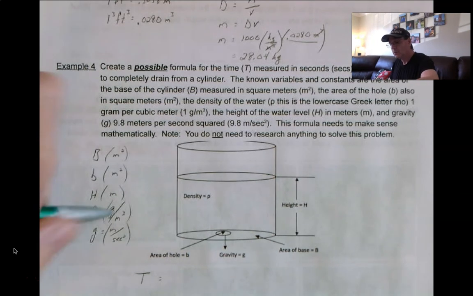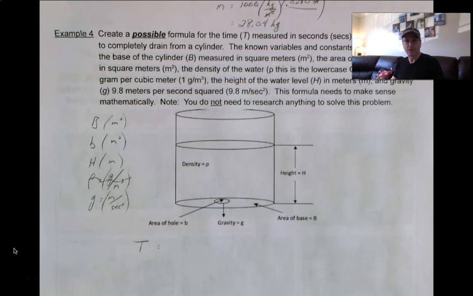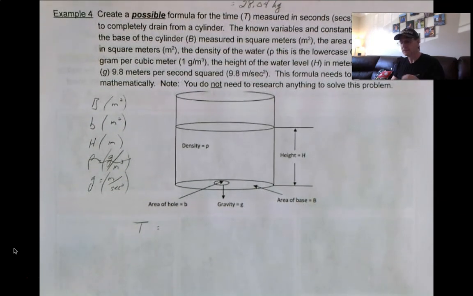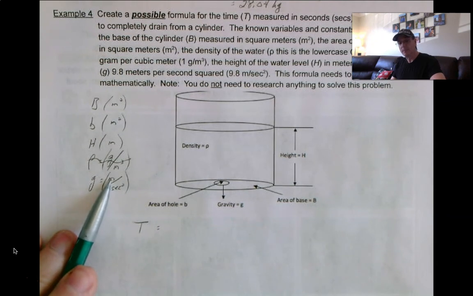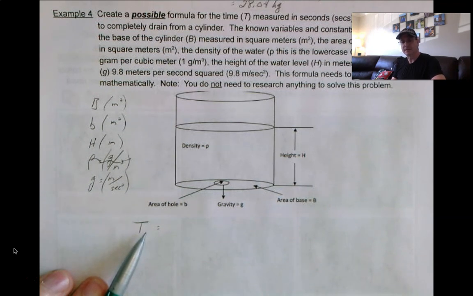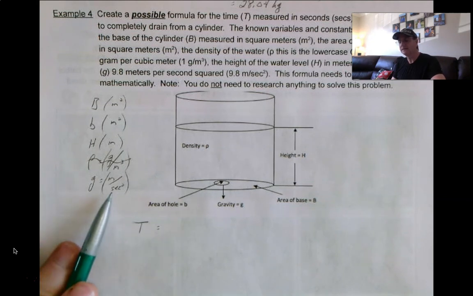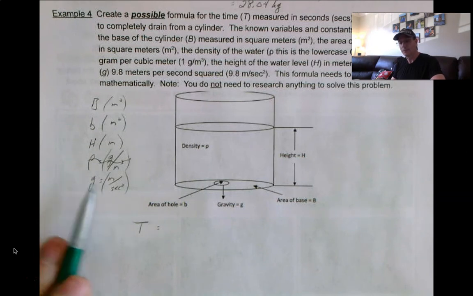So we now know rho is not part of this formula. What is? Gravity is. This is measured in meters per second squared. That's seconds in the denominator. Our final answer is going to have seconds in the numerator, not in the denominator. So how do we get seconds from a denominator into a numerator? Well, we put gravity in the denominator.